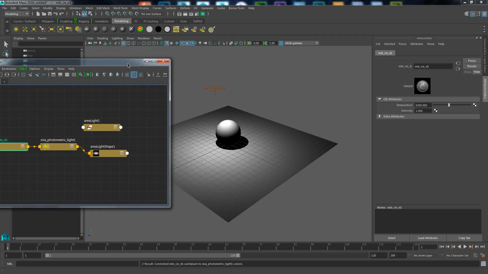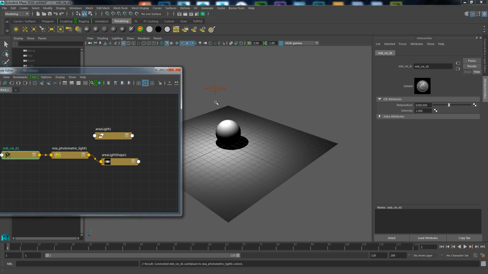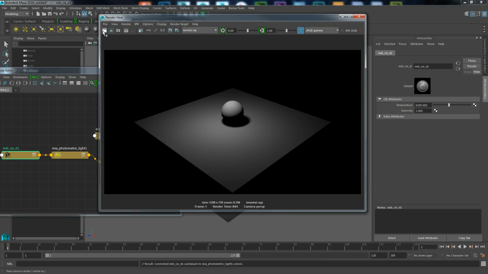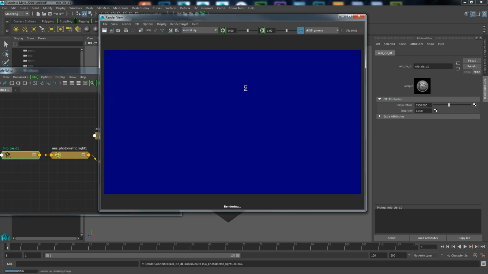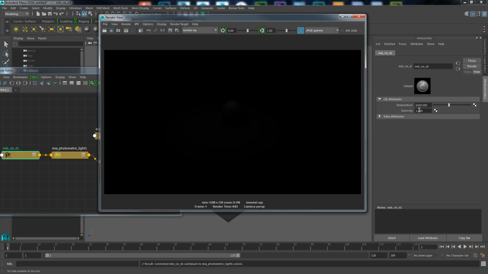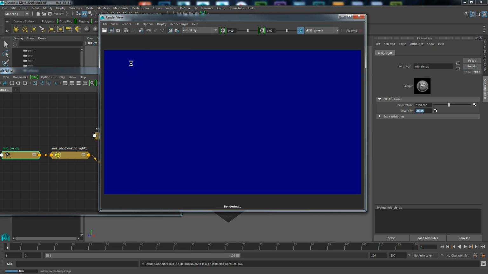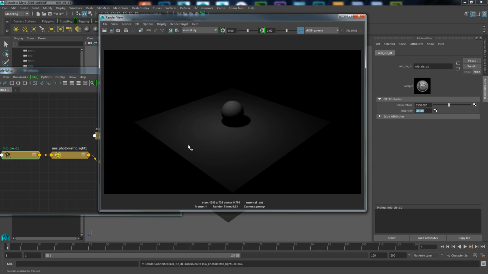So that's white light. Now, if we render right now, see, we're seeing light in here, but if we render right now, we're going to get hardly any light in here because we don't have the intensity set up any, okay? So it kind of throws people off when they first render, they think something's set up wrong. No. If I come in here and give this a setting of 20 right now, which still won't be bright enough, but we'll start to see something in our render here. You'll see we're starting to get some light, okay?